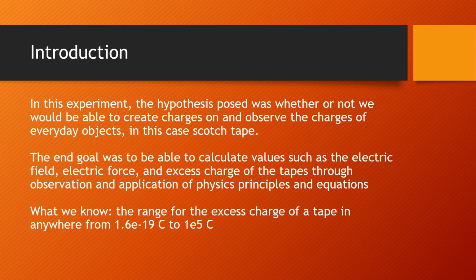Going into the experiment, we were given that the range of excess charge on a tape should be anywhere from the elementary charge of a proton to 1e5 coulombs. So in the end, we have to make sure that our answer matches up to these values. To get to this point, though, we will have to go through multiple physics principles and equations in order to calculate the electric force, electric field, and excess charge of the charged tapes that we've created.